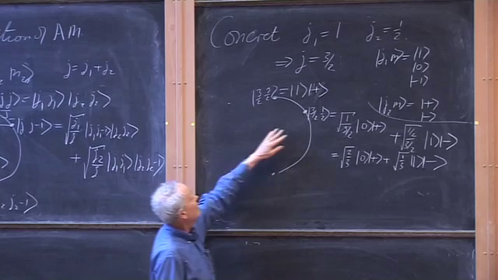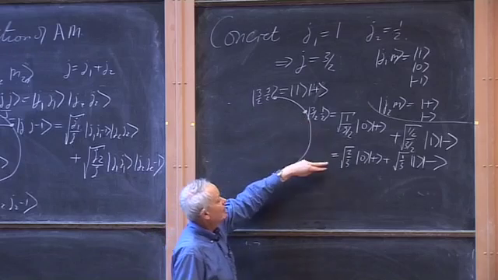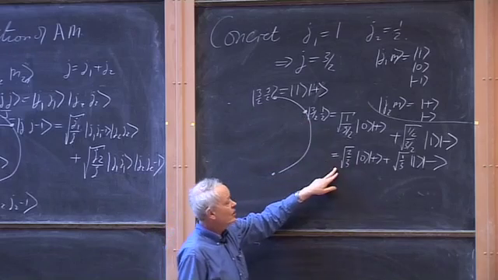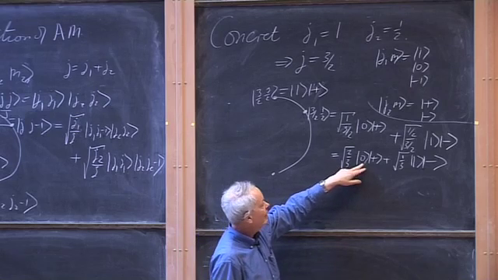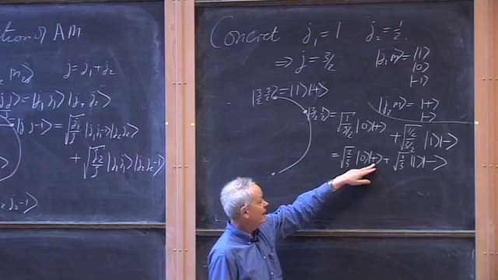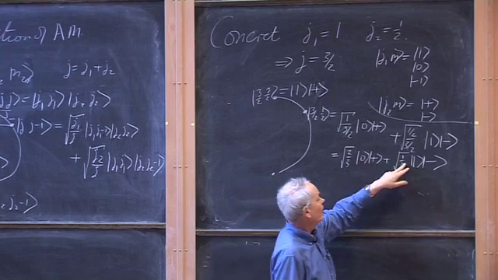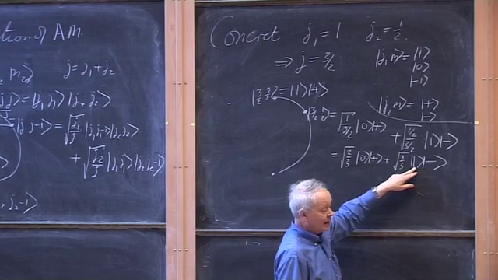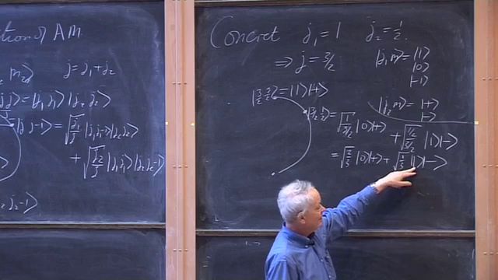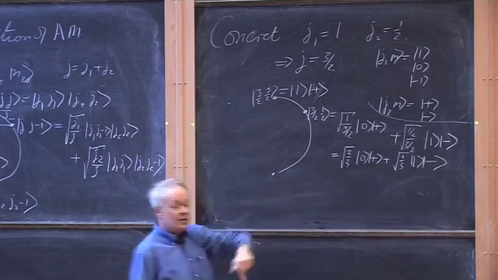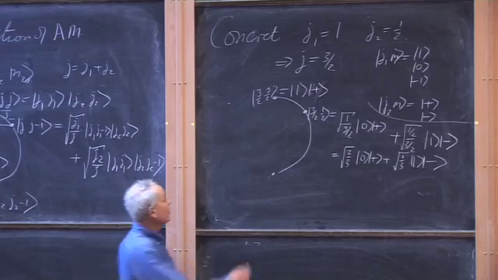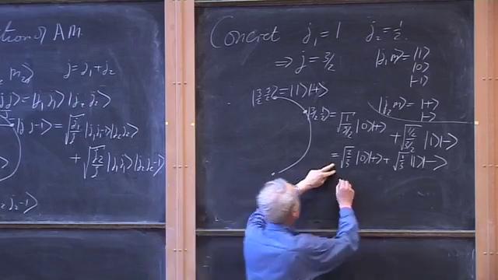when it was in this state, you would find that there was a probability of this thing squared, i.e. 2/3, that the orbital angular momentum in the z direction would be nothing, and the spin would be along the z direction, and there would be a probability of 1/3 that the orbital angular momentum would be all parallel to the z-axis, or as parallel to the z-axis as it can be, and the electron spin would be pointing downwards. All right? So that's the physical interpretation of this.